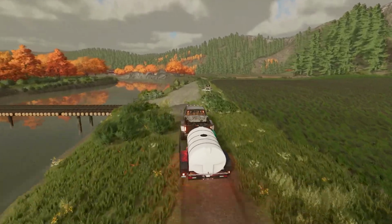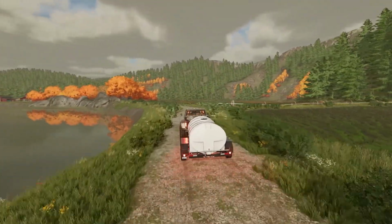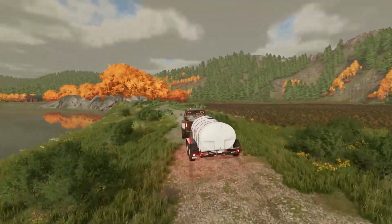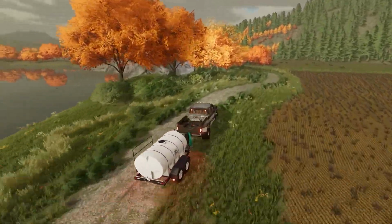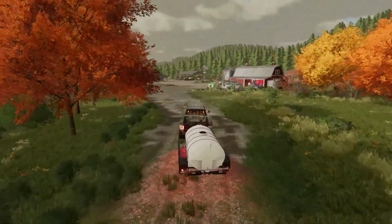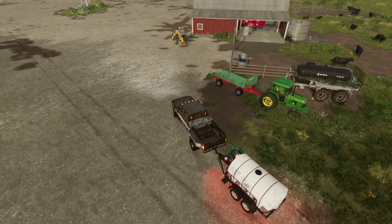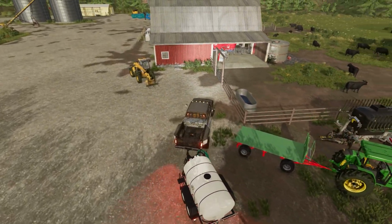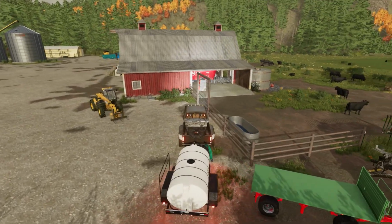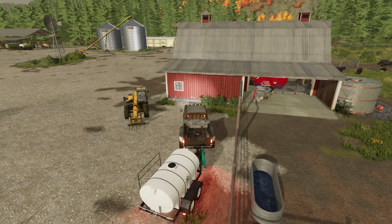Maybe should remove it. But either way, yeah, we do need to give our cows some water, probably 2 tanks full, just so that they're good to go. Noticed they were running a little bit low this morning when we were feeding them up. And this trailer is absolutely swaying. Oh, and of course our telehandler's parked in the worst spot in the world. Good for us. Alright, we'll get this filled up, and we'll go from there.